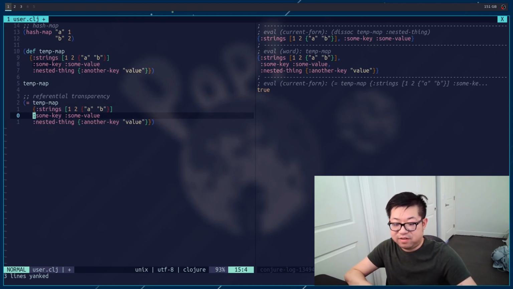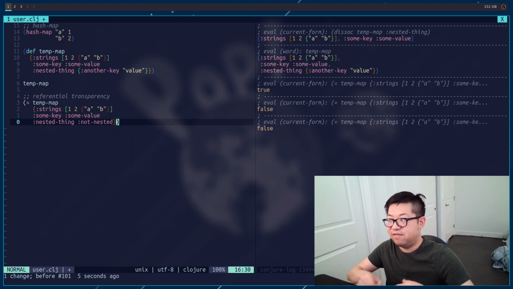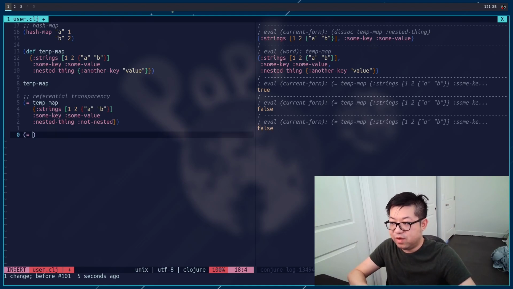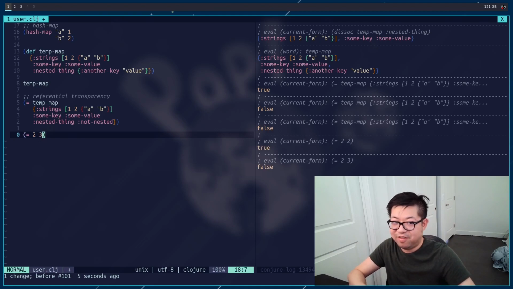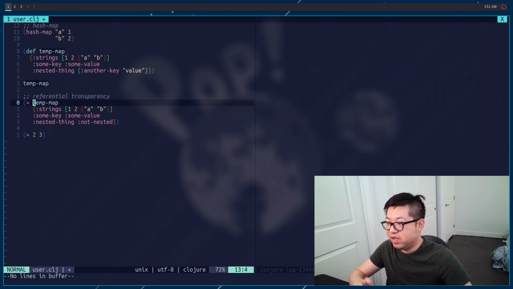So it'll be false if we change something like some value being without the E, or if this nested thing is not nested. Both of those are false because the value that we're comparing is a different value completely. In a less abstract way, what we're essentially doing is saying, is 2 equal to 2? If so, it's true. But is 2 equal to 3? No. And this is one of the benefits of functional programming. These variables don't change within an operation, so you could, in your brain, substitute it with the value that they're holding.